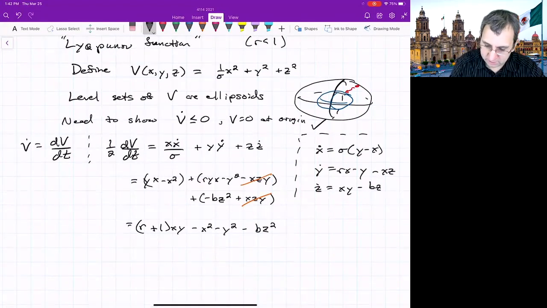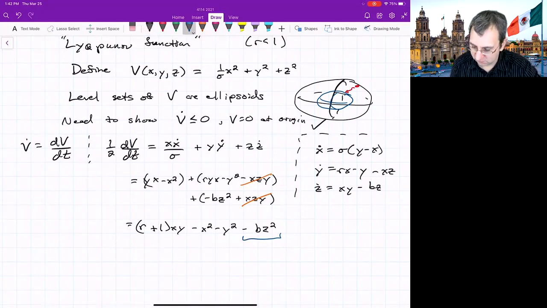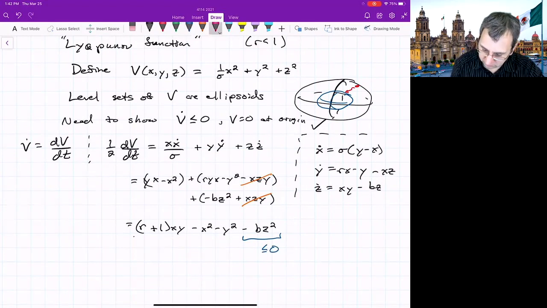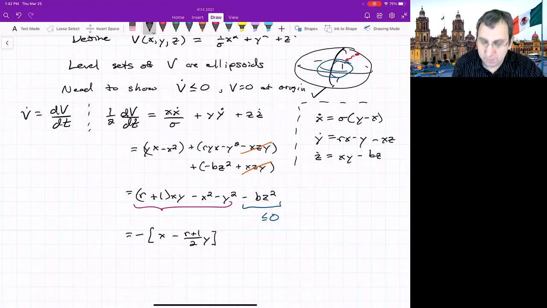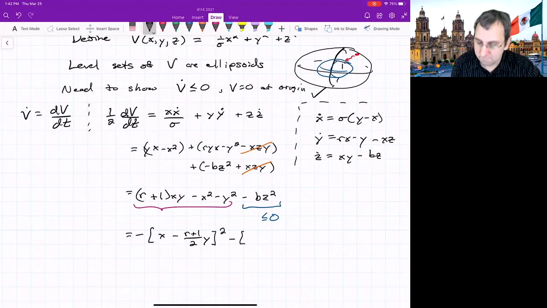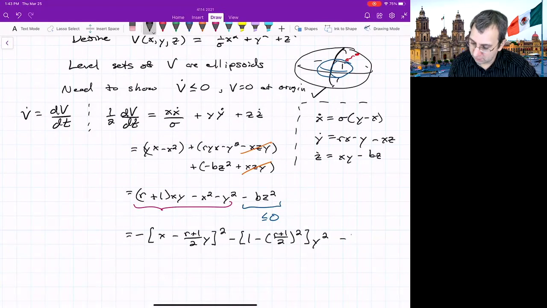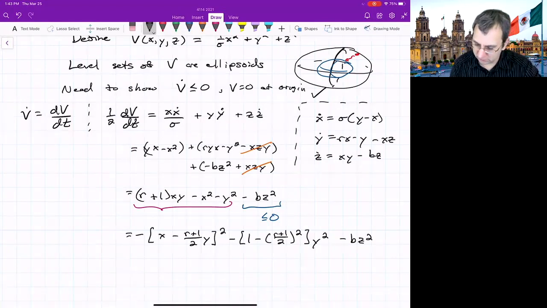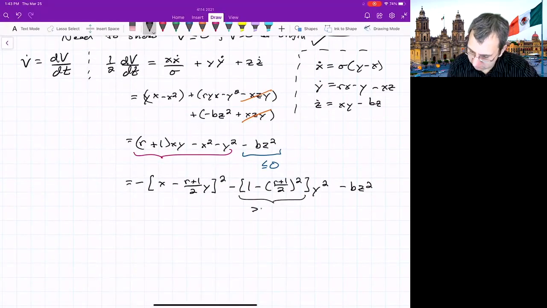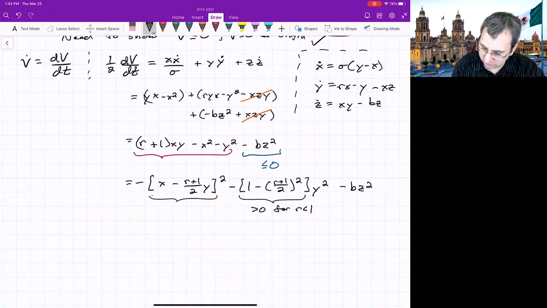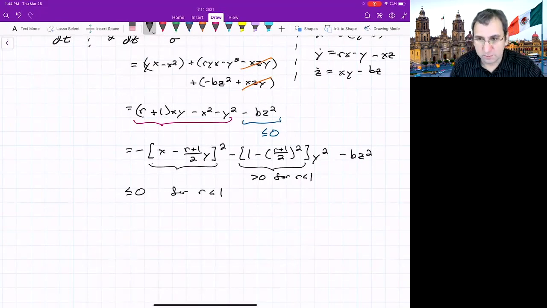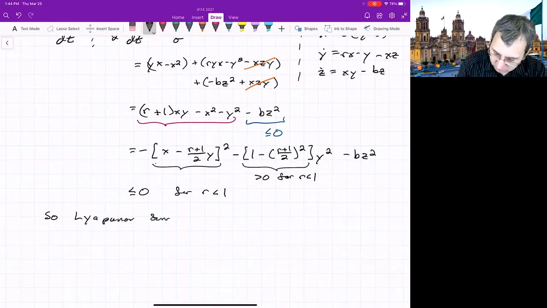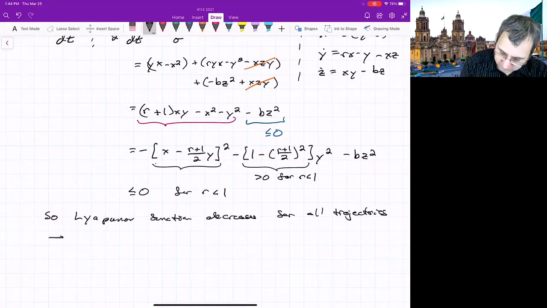We can complete the square and show that this will be something that's negative, at least when r is less than 1. So we will rewrite. This one is already kind of taken care of. We know that that's going to be less than or equal to 0. We've got to worry about this part. We could rewrite that. So this is [x minus (r+1)/2 * y]^2 minus [1-(r+1)/2]^2 times y^2 minus bz^2. So this is something that if you look at it, each of the terms in turn, this will be greater than 0 for r less than 1. And same for that. So we get something that's less than or equal to 0 for r less than 1. So we've done it. And when could it be 0? It's only 0 at the origin.